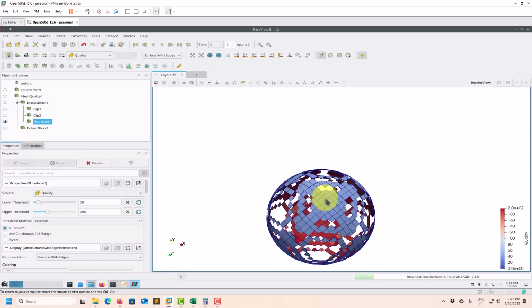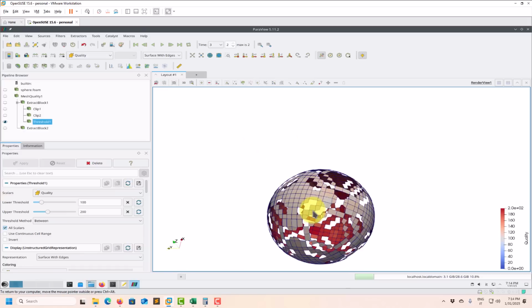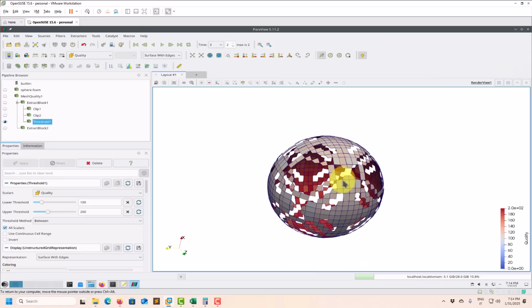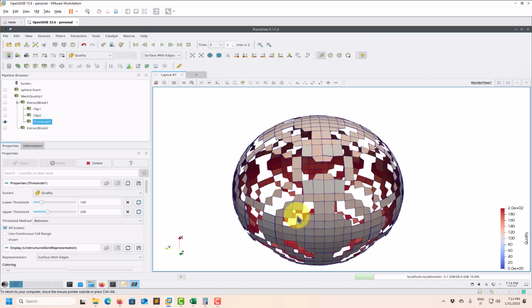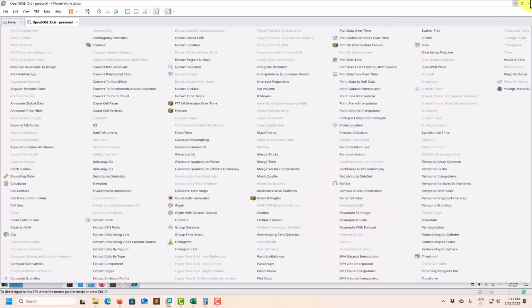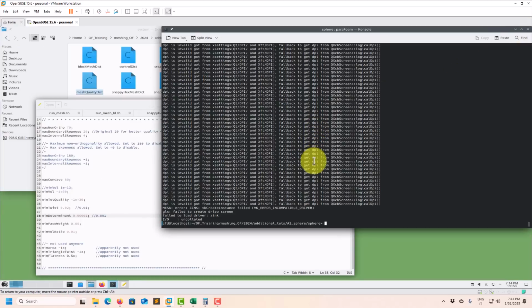So all these cells have values more than, let's put here, 100, and this will trigger the collapsing of the boundary layer. So there you go, you have that visual inspection. I recommend you do this also when you start to have problems and so on. Okay, so it's Filters, Mesh Quality, somewhere there you find it. I always get lost there, so you just do a search. And that's it. That is one thing that I wanted to show you, that you can visually get that.